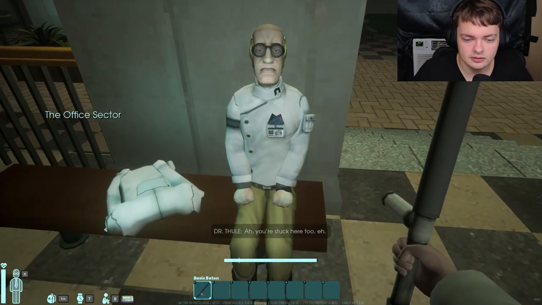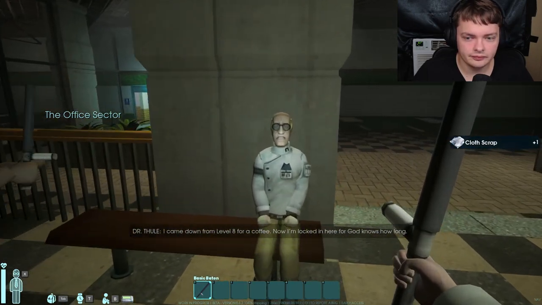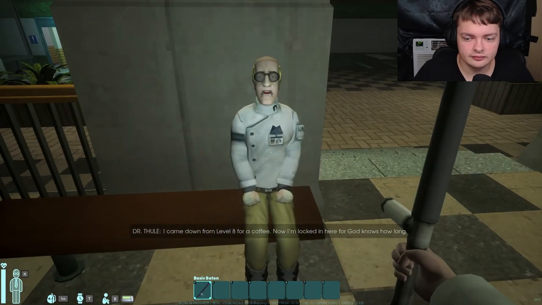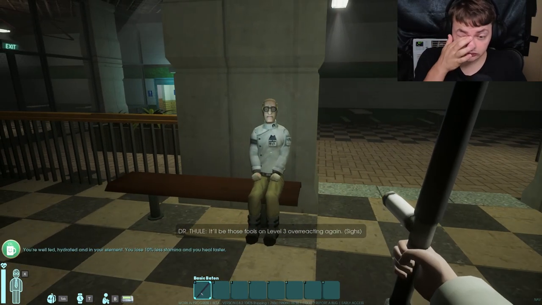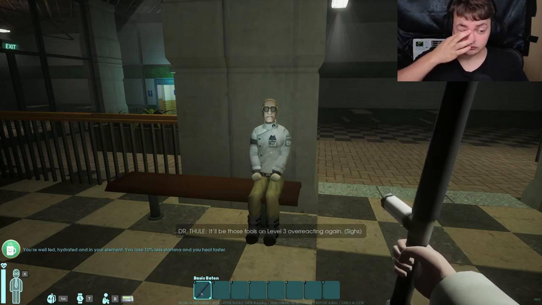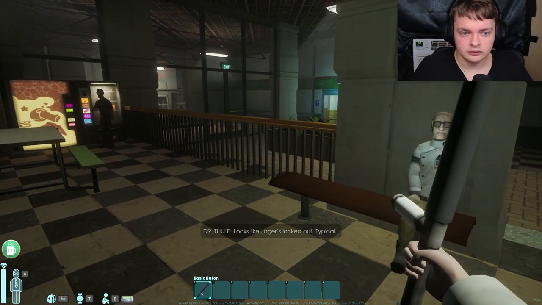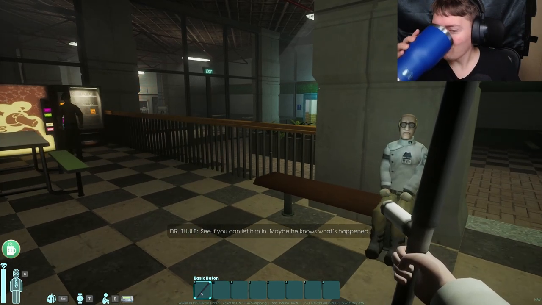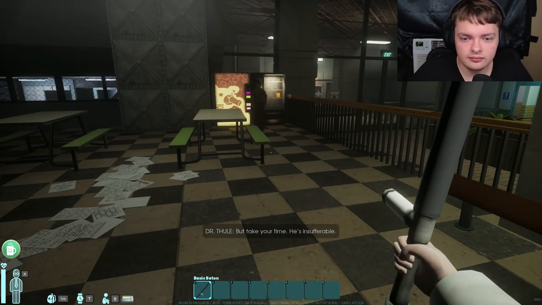Hello, Dr. Thur. You're stuck here too, eh? I came down from level 8 for a coffee. Now, Panda! I've been in here for God knows how long. It'll be those fools on level 3 overreacting again. Looks like Jaeger's locked out. Typical. See if you can let him in. Maybe he knows what's happened. But take your time. He's inside.